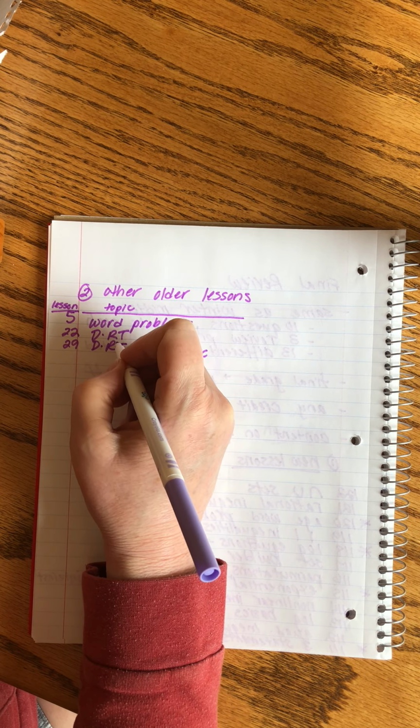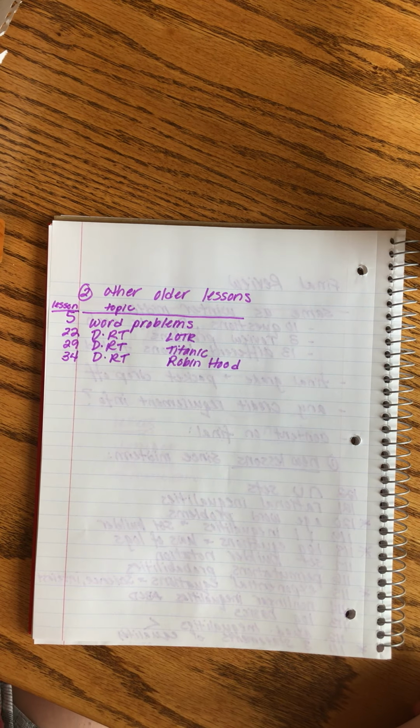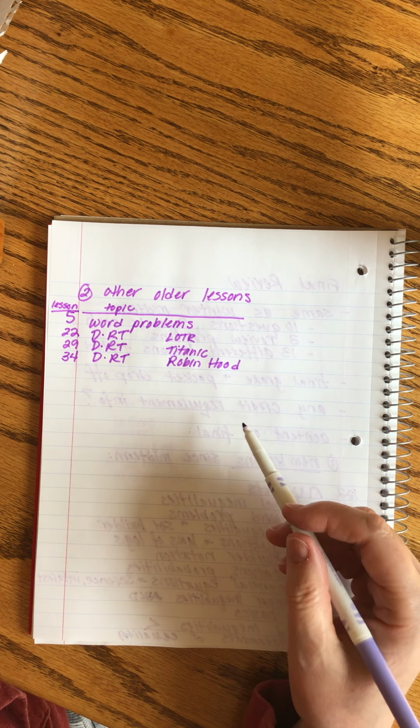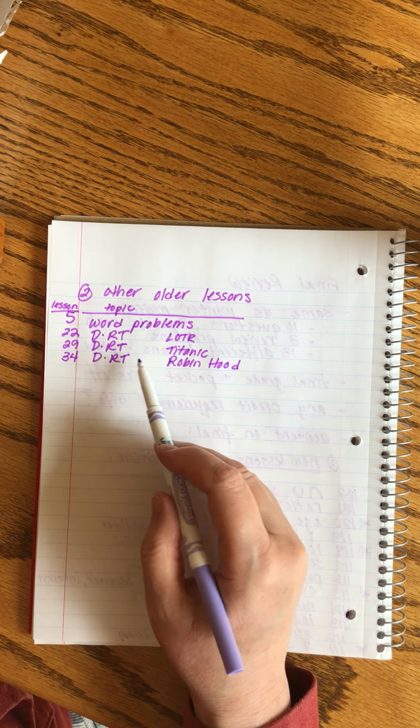And then the third kind is 34. I'm still developing my story on that because I'm teaching these to the younger students. This I'm pretty sure is Robin Hood. If you've seen the Disney Robin Hood, well, in any Robin Hood, but particularly in the Disney one, there's lots of people chasing around and getting head starts and starting from the same place. This third type of uniform motion problem matches to Robin Hood, so that's what I'm calling it.